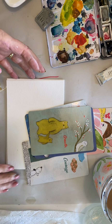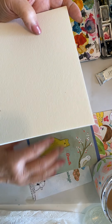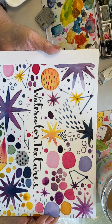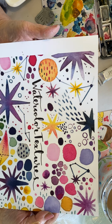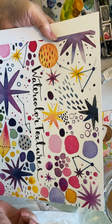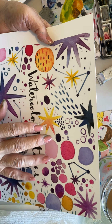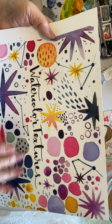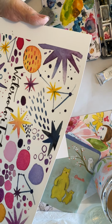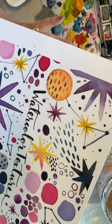So I'm going to be using just the typical 5x7 watercolor cards that I have, and we'll use these. And here's something that I want to show you. When I'm just doodling, or I'm listening to podcasts, or something on my computer or the television, I like to just take a piece of paper and start putting all kinds of colors on here. This is just a design, it's really nothing, but you could see that I tend to favor these certain colors, right? So this is a nice little color palette for me to look at whenever I want to create something in these colors. You could do the same thing. You could draw a whole bunch of flowers or birds or shapes, and then just practice your colors.